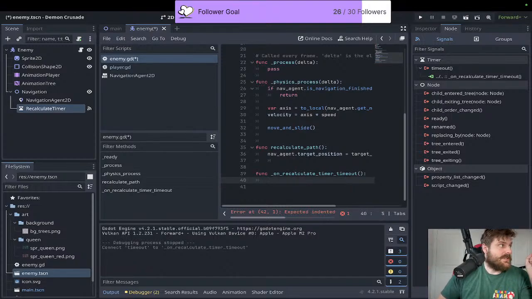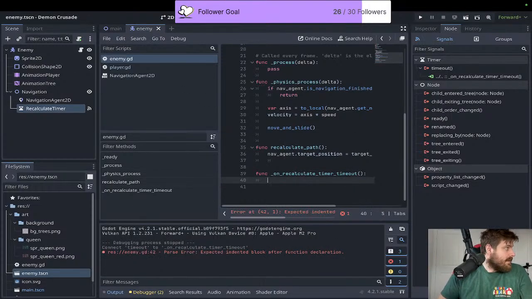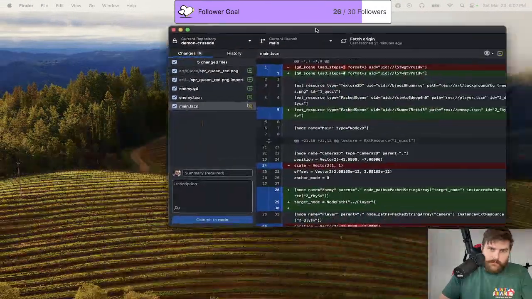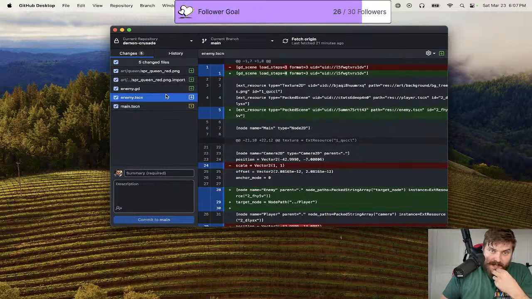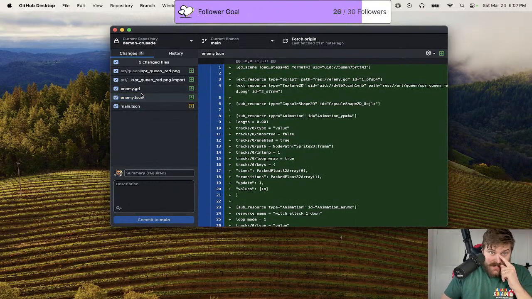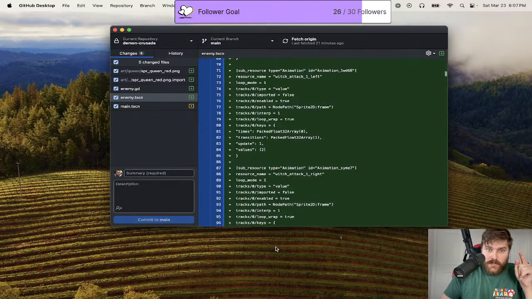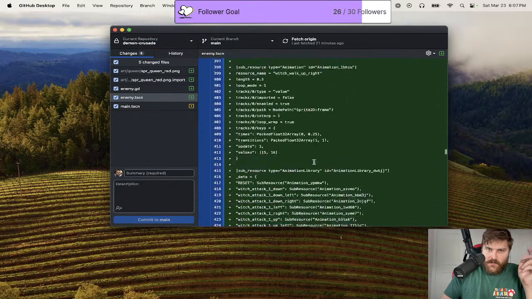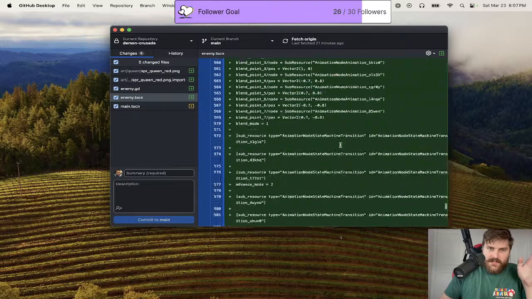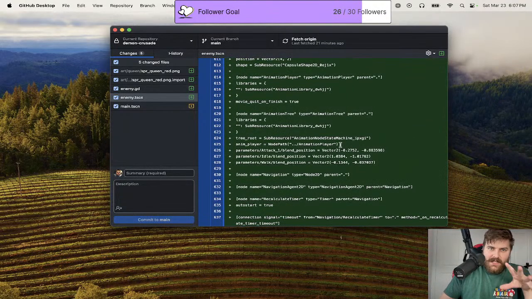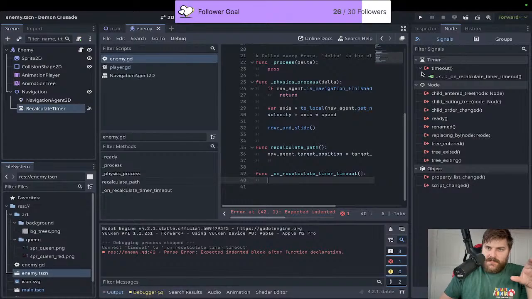Like if you look at the code that's changing in the background, if I save this and pull up GitHub, I can show you a visual representation of it. There's stuff that's changing that's not actually the code. Look at this stuff. The scene actually has some code behind it. Look at this, a bunch of properties, right? This is what you're seeing in the UI. And so something in here that's changing is this, right? So this is represented in code somewhere, but I don't really have control over that magic.